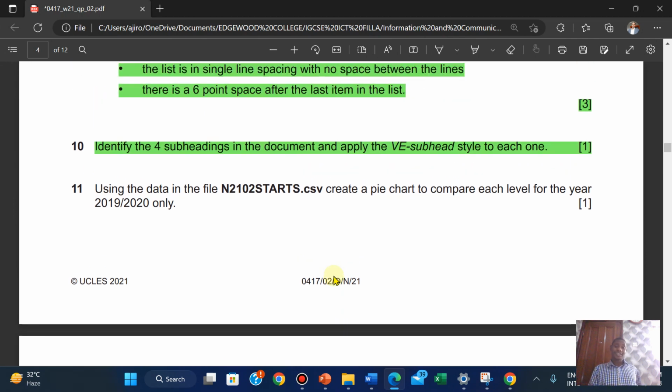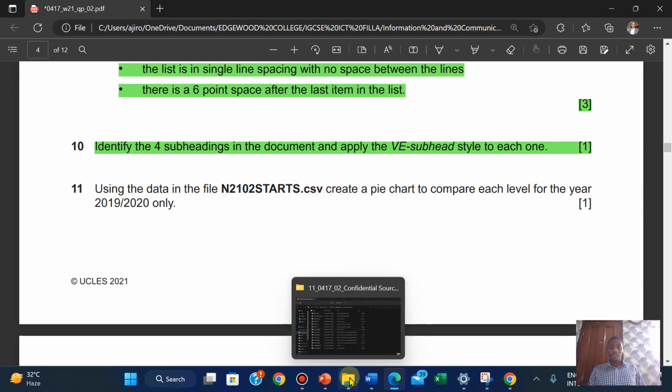Using the data in the file N2102 star, create a pie chart to compare each level for the year 2019/2020. So we're going to open it.